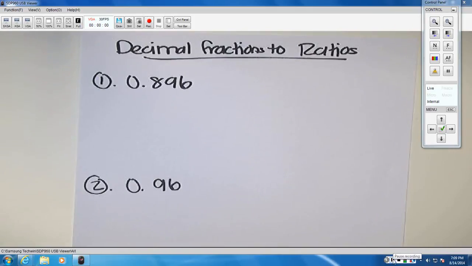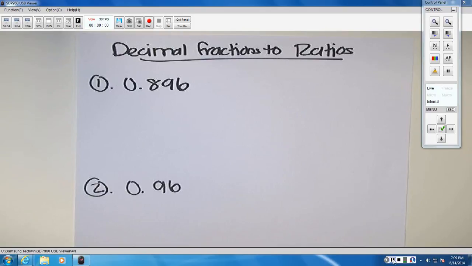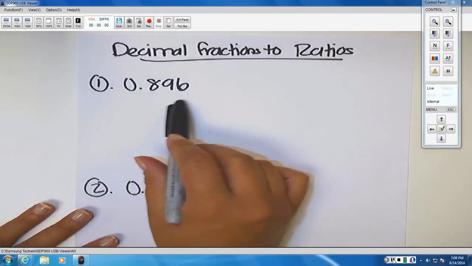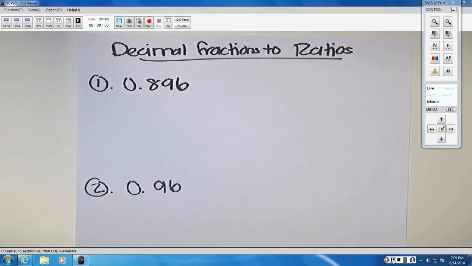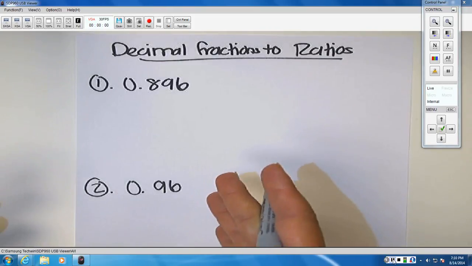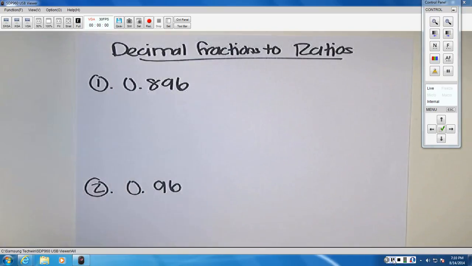Okay, the next section on the worksheet and in your textbook is taking a decimal fraction and turning it again into a ratio. So here's our decimal, and we're going to take that and turn it into a fraction. Basically, this is another simple process. All you have to do is take your decimal and turn it into a fraction and then reduce. Then we'll take that simple reduced fraction and make the numerator the first number of the ratio, and the denominator will be the second one. So we're going to take this decimal and turn it into a fraction, just like we did last time, and once we got into fraction form we were able to turn it into a ratio.